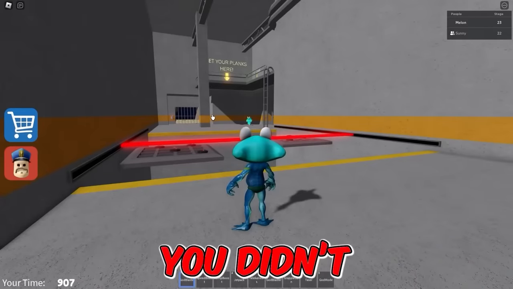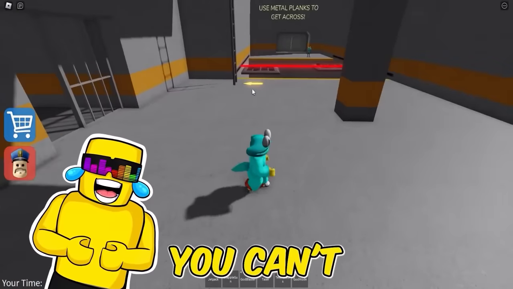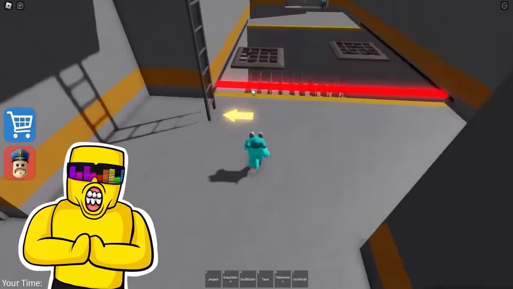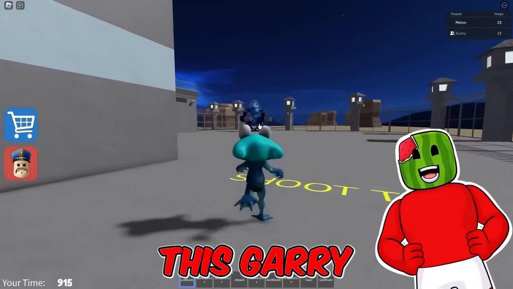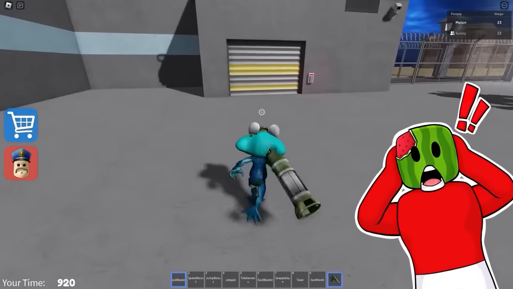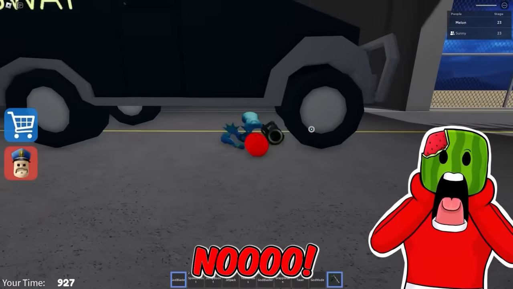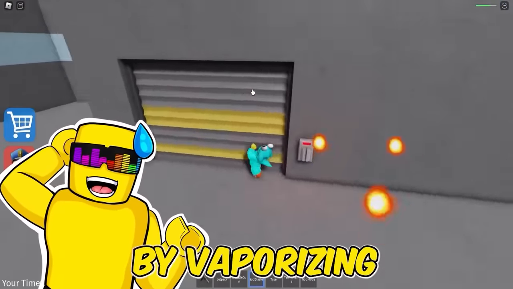No, there's one thing you didn't account for. The power of Saiyan! Yeah, you can't reach! You thought. Dang it, I gotta get out of here. I gotta take out this Gary with my God Blaster. Die! Run to the van! Run! Hey, Sonny, I'm out of here! Peace! No! Wait, I actually helped you by vaporizing you, didn't I?